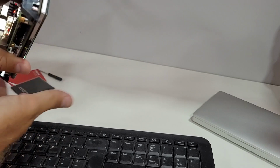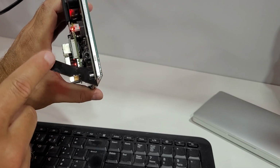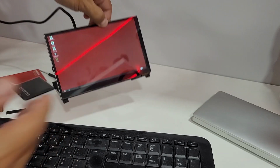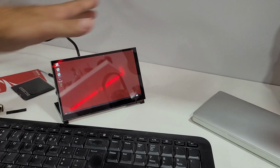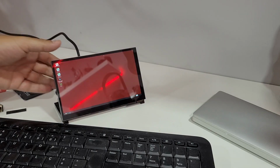In terms of the display itself, it also has these things right over here, plastic or acrylic, that will sustain the display in place. But being 7 inches, it's really easy to get one of those tablet stands that we can put on a desk and just hang it. And I'll show you a case scenario which is really useful, not only for the Raspberry Pi but for any system that we want to use as a monitor, like Home Assistant and so on and so forth.